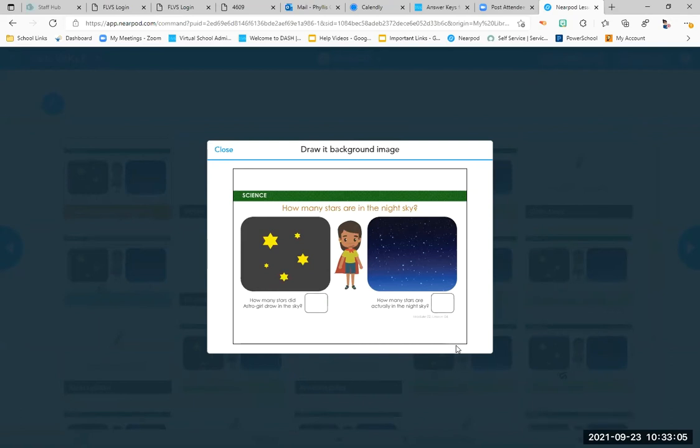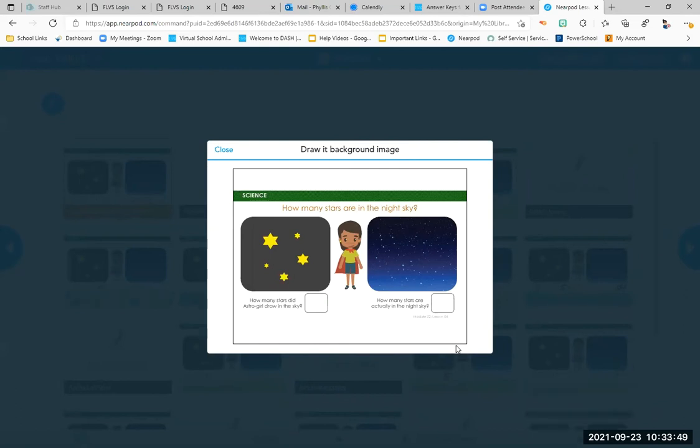Hey, listen. So she thought there were only 5 stars in the sky, right? Do you agree with her? No, she's like, no. So under the blue box, it asks you a very special question. How many stars are actually in the nighttime sky? If we disagree with Ava and we don't think there are just 5, how many do you think there really are? Oh, let's see. Who wants to try to answer? Can you come up with a number? Christina, how many do you think there are?